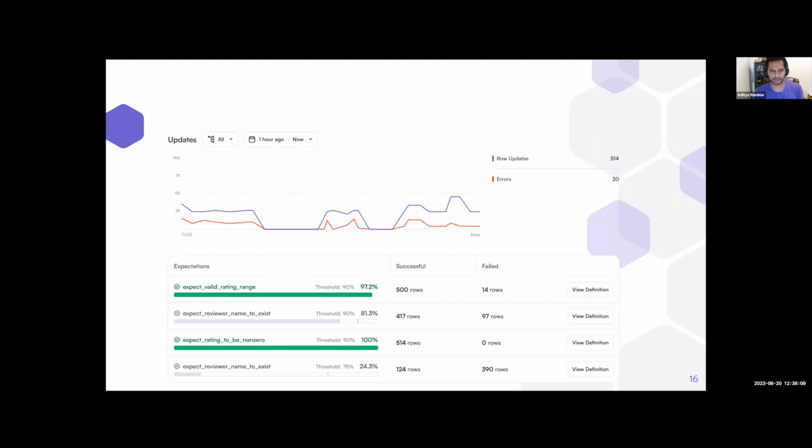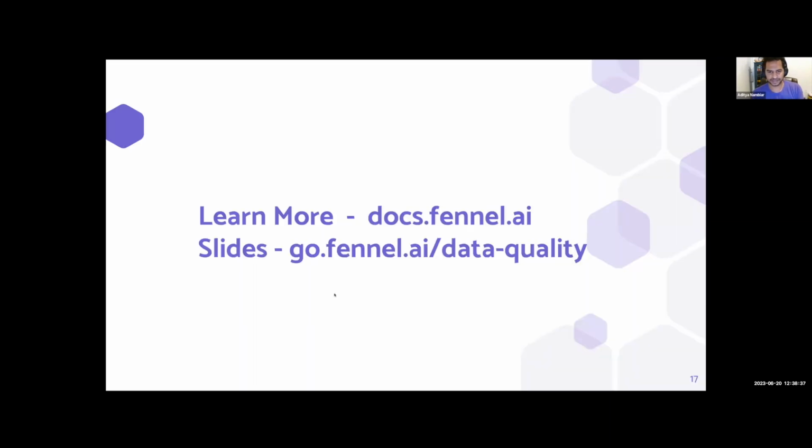You could go from an hour to 2 hours or a week and understand how things are working across the week. You can click on the errors and look at what were the data points that were failing your expectations and get a better sense of what are the things that are changing in the underlying system. You could also overlay it with something that happened a week ago or a day ago to get a better sense of the delta and see if there is any drift happening in your expectations. So yeah, that's basically how we use Great Expectations.